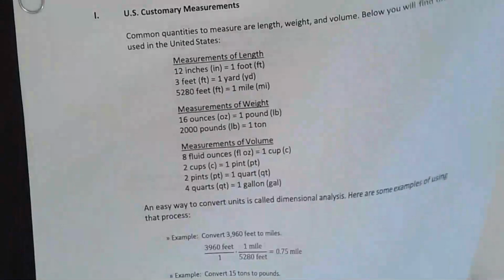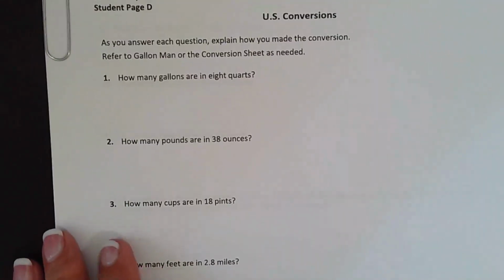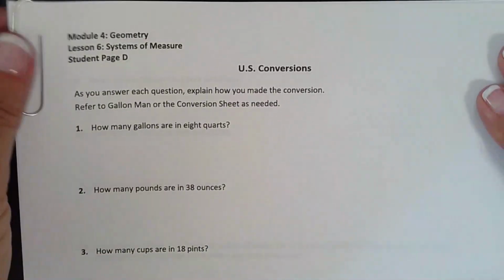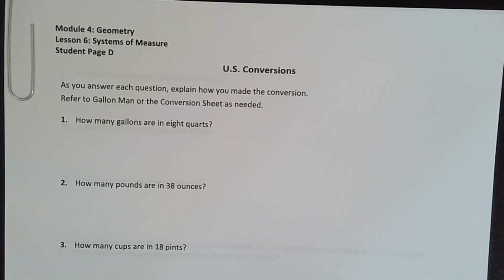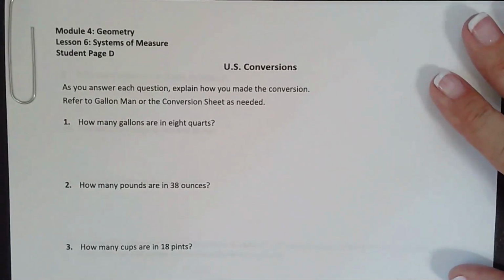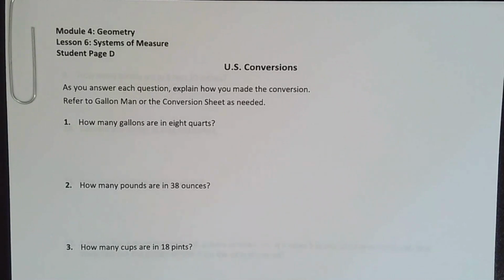So the next 2 pages, 3 pages, 4 pages we're not going to do. And finally, on student page D is where we're going to start, where we actually do the conversions. So you can look through all that other stuff. There's some cool things in there. I just included a lot of it because a lot of students say they feel really unfamiliar with this section. So I tell them, go through the exercises, familiarize yourself with it, and then hopefully you'll become more comfortable.